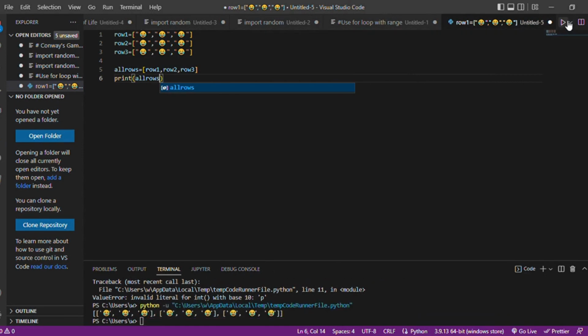So wetin we go get now na this list wey dey inside list. So we get one list, we get three lists inside. So we pack all of them put for inside one list. That will make am nested list. This will just mean say we get three lists inside this list. And we don't already do this thing before.